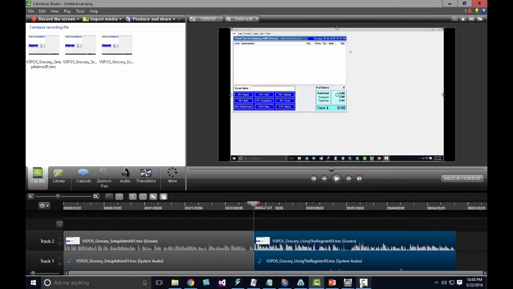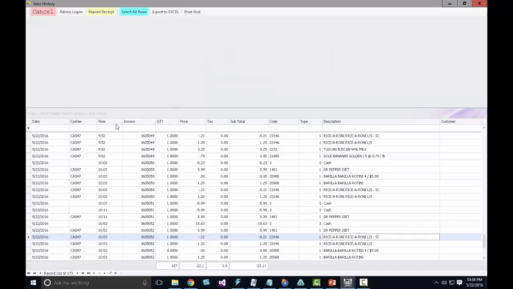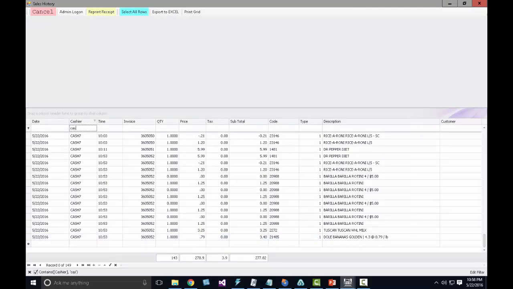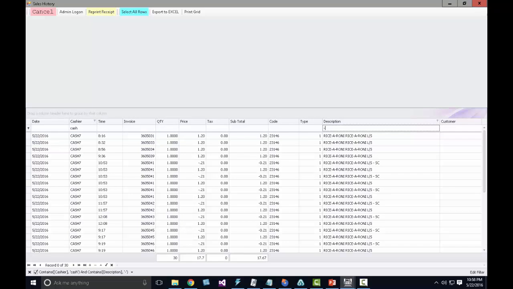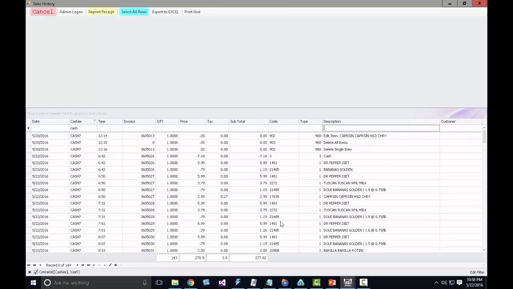Within the sales screen itself, you'll notice that you can easily filter it by cashier or any given day, any item that was shown here. It has the subtotal amounts, the taxes that were collected, if any, the type of the sale. If I wanted to see all the coupons, I can just simply select store coupons, and I can see all the Rice-A-Roni coupons that were given out on that given day or any time period that I choose. And the totals are shown automatically on the bottom of the screen.